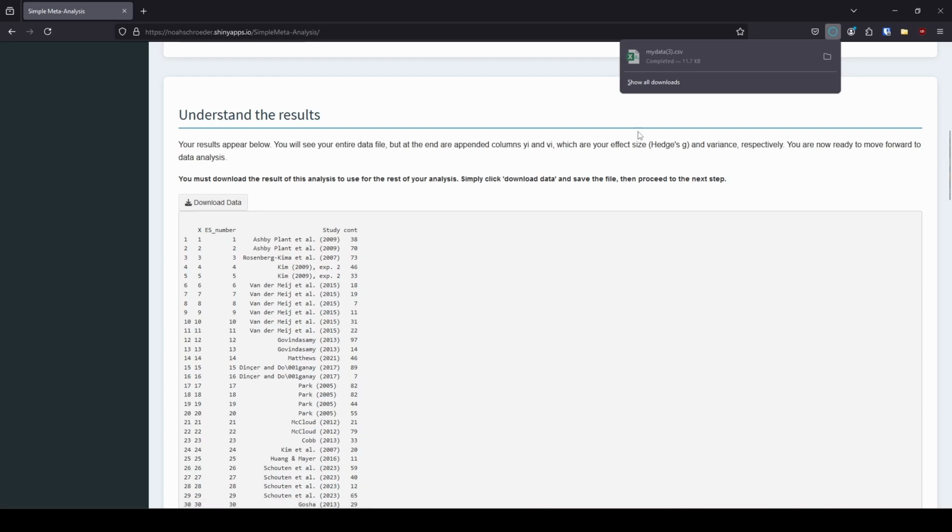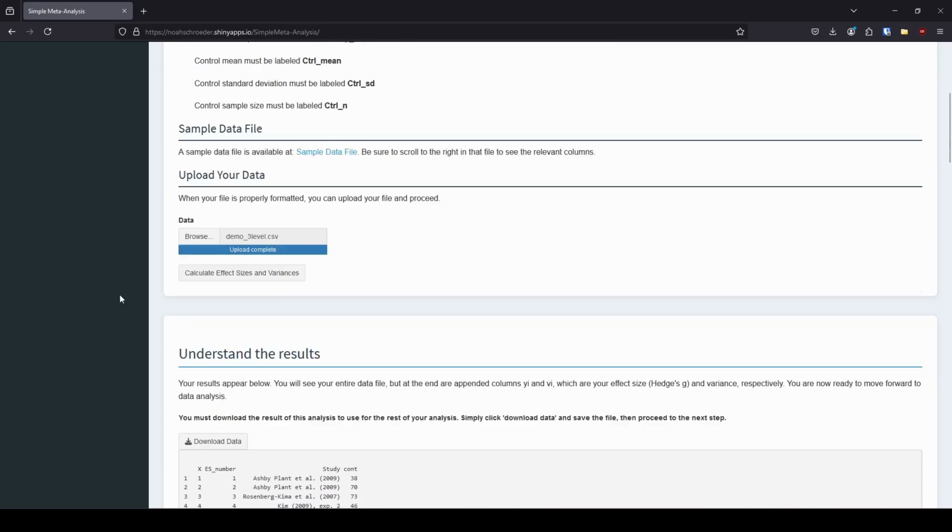So I'm going to go ahead and click Download Data. And I'm actually just going to leave it in my downloads folder because that's perfectly fine with me for now. Typically, if I were doing this for real, I would save it somewhere much more secure than my downloads folder, and I'd also name it something else. But for our purposes today, that's going to be just fine.